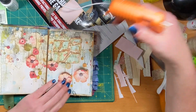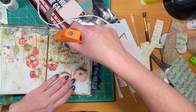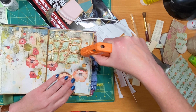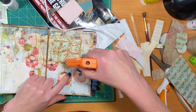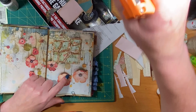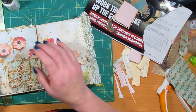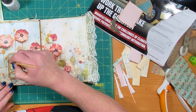Let's see if I can do this without making a mess. Let's see if I can get right there. Not a lot, just a little, because I didn't get it the first time. Okay. Yep, if you stick your fingers in there, you can give it some texture, but don't do it too soon, because you will burn your fingers. So I'm going to take in. Mix this up too.